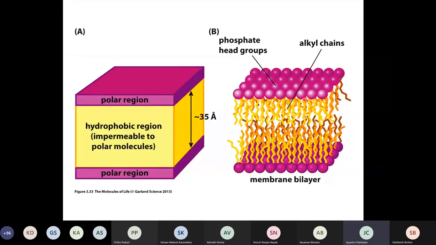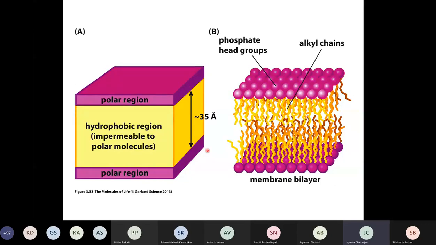Okay, sir. Earlier someone asked, long time back, probably in one of the first classes, what is the thickness of this membrane? If you are considering a mammalian membrane, and I'm sure it's very similar to the bacterial membrane as well, you have a polar region composed of all the head groups. Imagine this is the outer leaflet, exposed to the environment, and the inner leaflet, exposed to the cytosol. The hydrophobic core is around 35 angstroms, and if you consider the head groups also, it varies, but it's roughly around 40 angstrom thickness of the membrane.